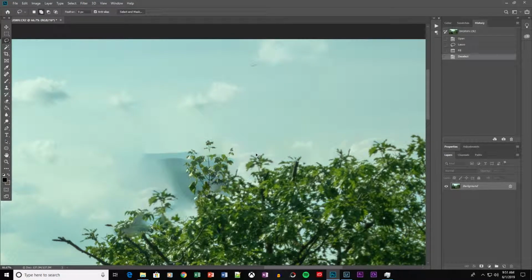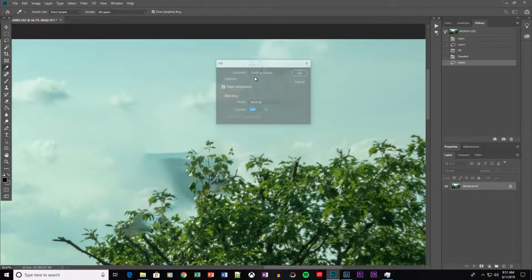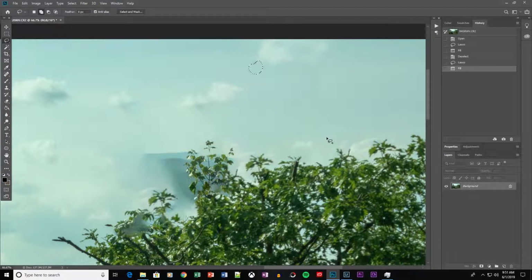Let's see if we can do another content aware here real quick. We'll probably just get rid of this real fast. Boom. Not a big deal there. But if we can even do this. Let's add that little section there.